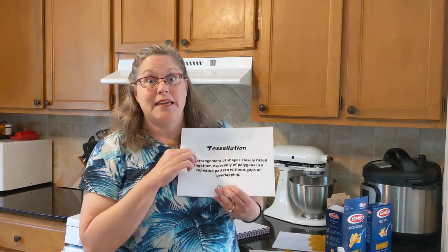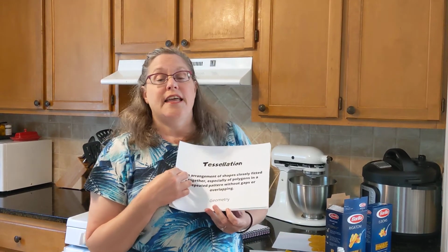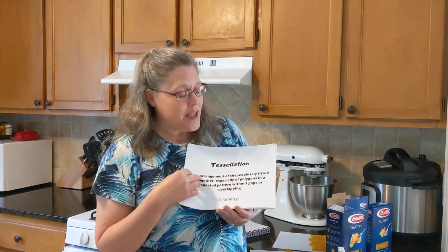But today we're going to learn about tessellations, which is something that big kids even like to draw. And there's an adult that we're going to learn about that used tessellations in his art, and he was famous.